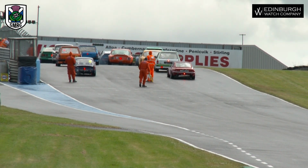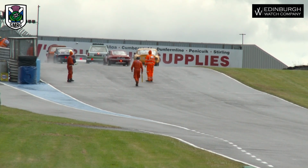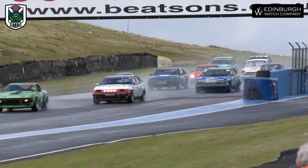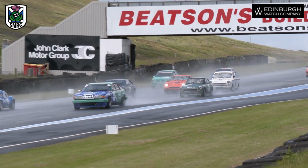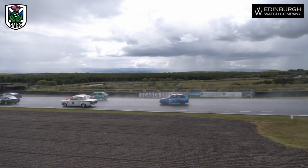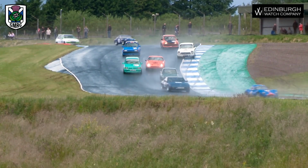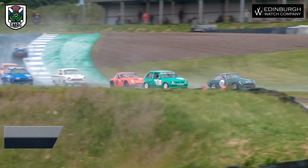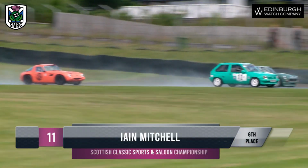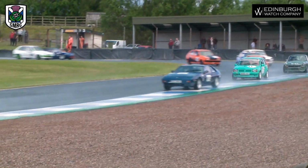It's a full complement of lights and it's a quick turnaround. Away we go, and that Rover 3500 struggles to get the power down as much as you would predict, and that's going to be Andrew Graham shooting off into the lead of the race here. Very, very greasy conditions, and this is going to be a real test for the drivers here, John, trying to figure out how they get away. But a fantastic start from the back there. Adam Kinman straight up there, Colin Calder as well, getting a fantastic start in this race.